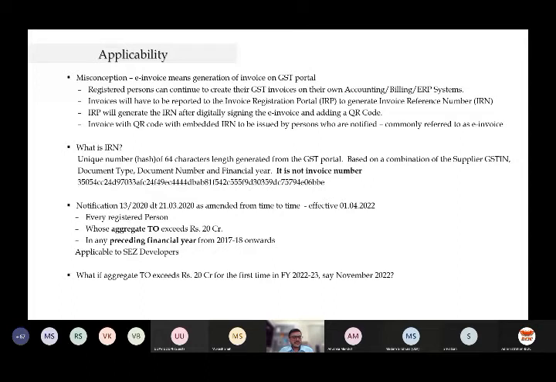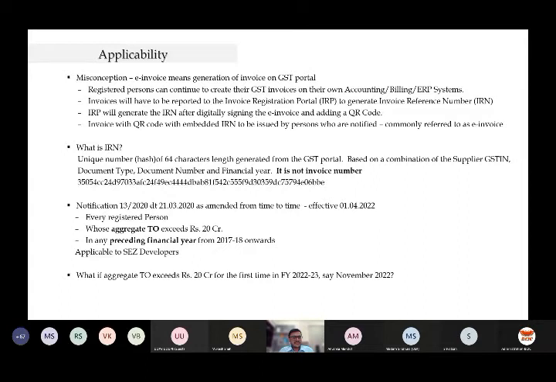Now during the financial year 22-23, if the turnover exceeds 20 crores in the middle of the financial year, say November 22, will the e-invoice kick in immediately or will it be in a subsequent financial year? Since the notification says in any of the preceding financial year, so in case your turnover has not exceeded up to March 22 and in 22-23 it exceeds 20 crores in the middle of the financial year, your applicability of e-invoice will be from April 2023.